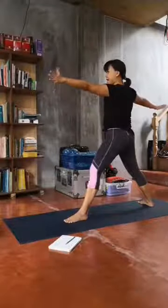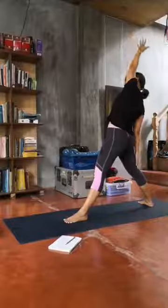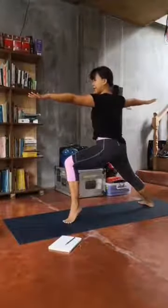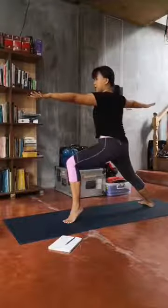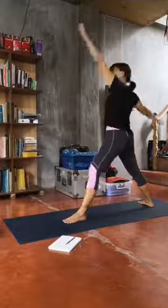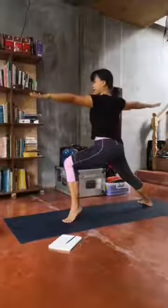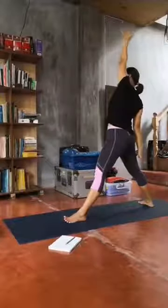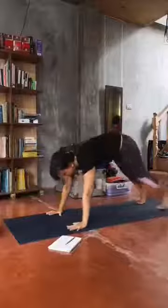Inhale, straighten your leg. Maybe reverse your warrior. And exhale, come down. Lift your heel higher. Tuck your tailbone in. Inhale, reverse your warrior. Exhale, back to warrior two. Heel up. Engage your arms. Good. Inhale, reverse your warrior. Exhale. Palms down. Step back to plank.